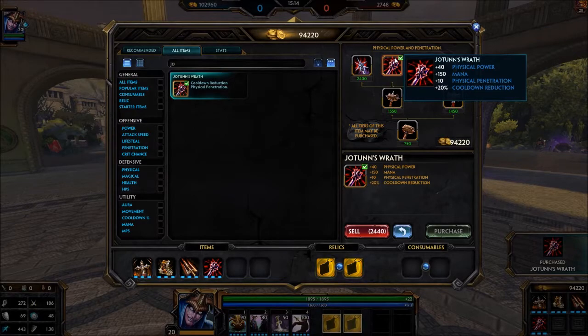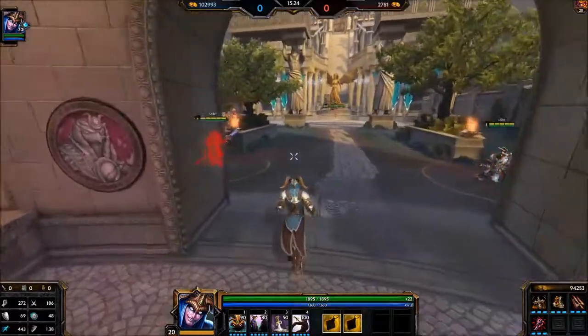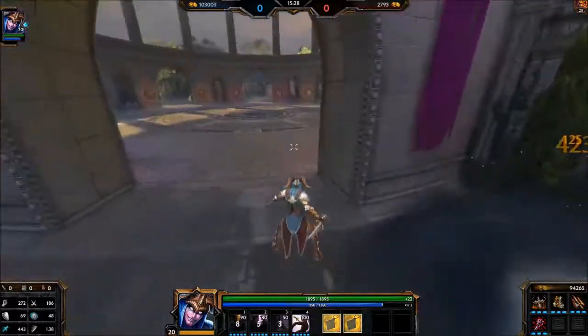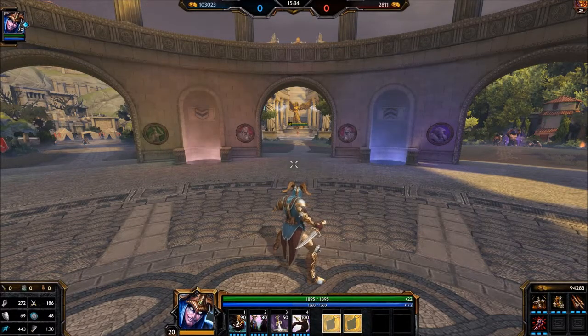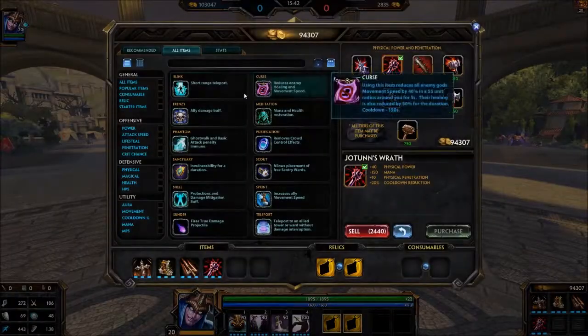It gives you some power, some more mana for Transcendence, and a little bit of physical penetration, not much. And then it gives you cooldown reduction, which is why I get this item. So now your abilities come off cooldown a lot faster than they did before, which is extremely useful. Plus, the little bit of penetration is good against people with no armor, so keep that in mind.